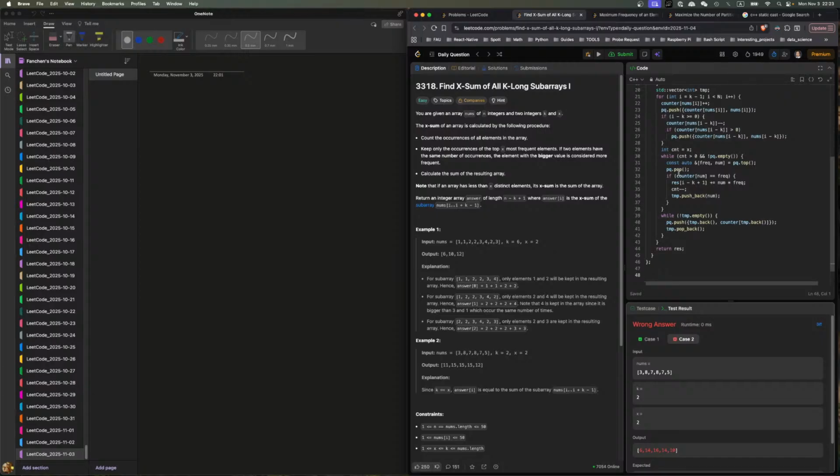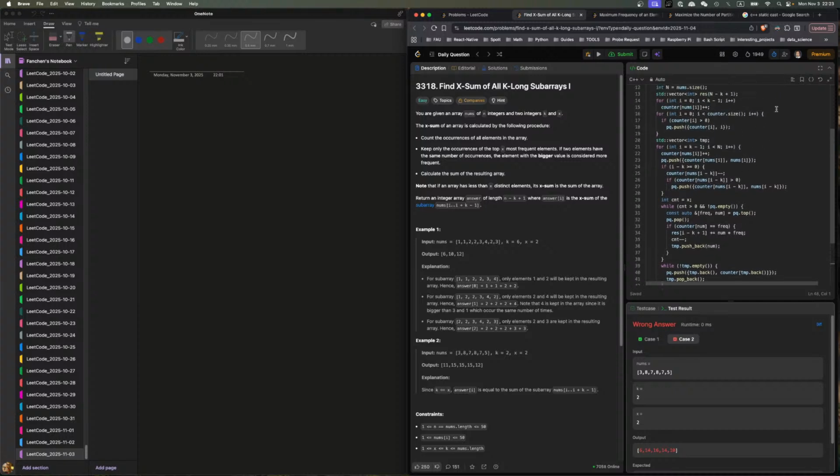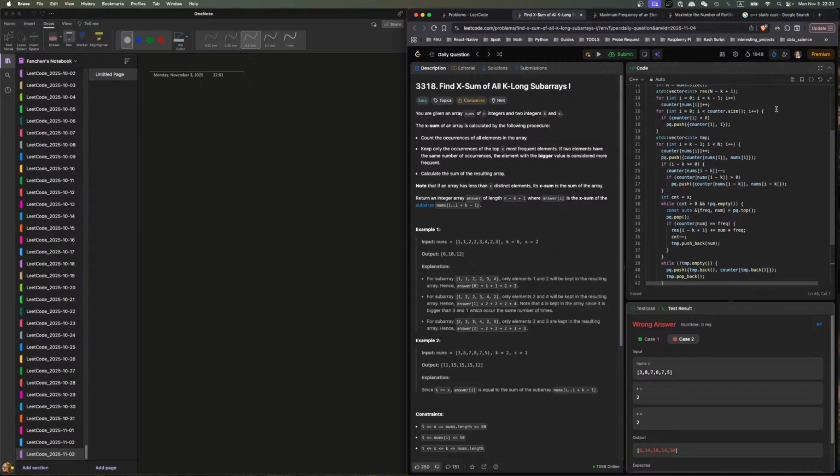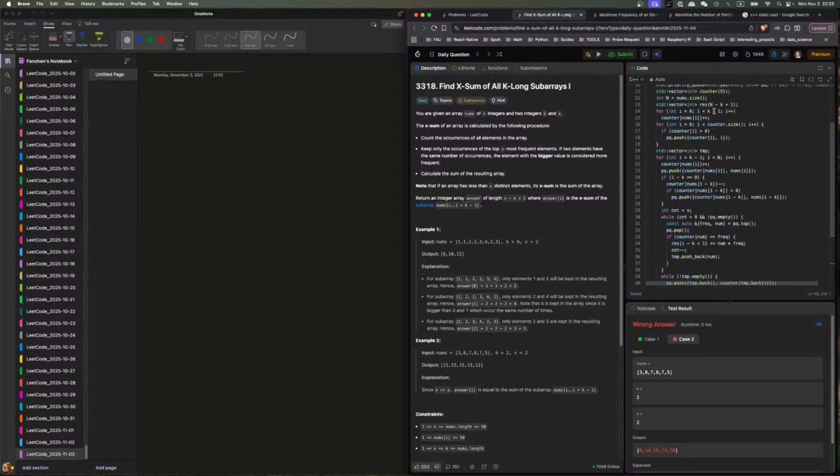Why is it 6? I don't understand. So k equal to 2, 2 minus 1. So I can only do this.